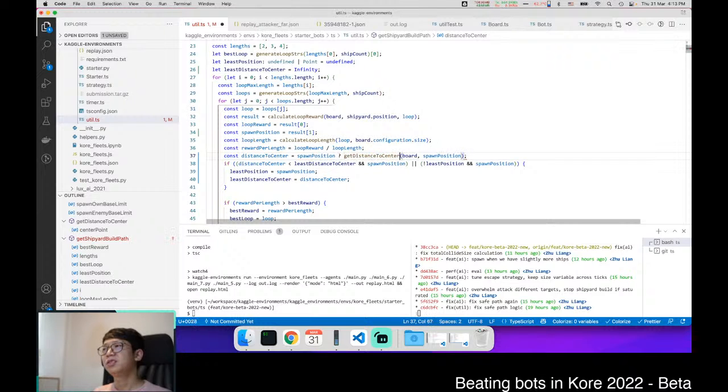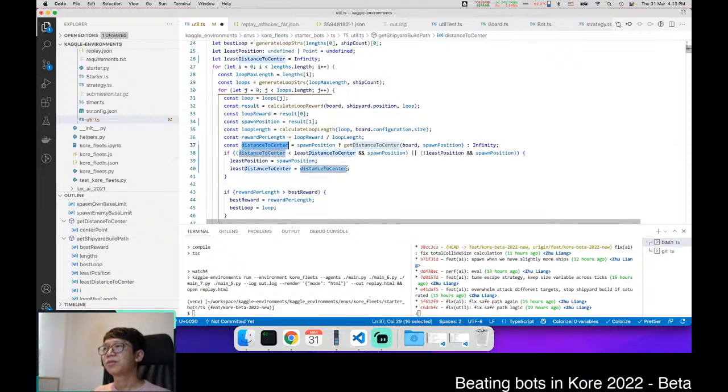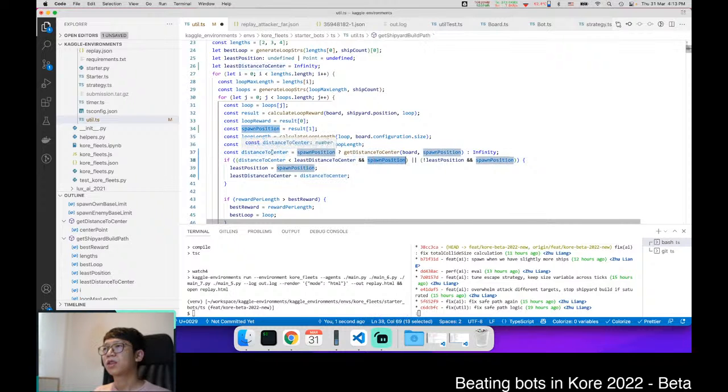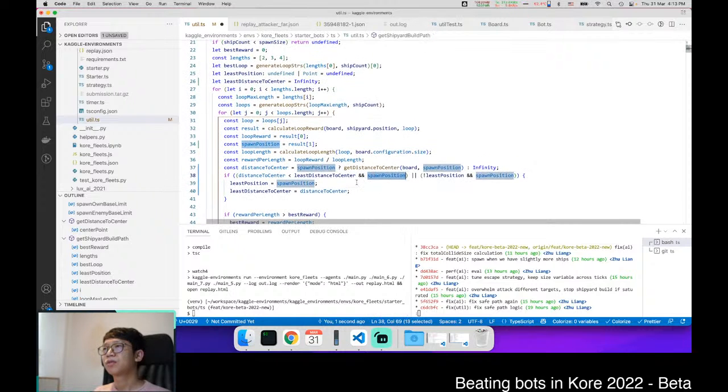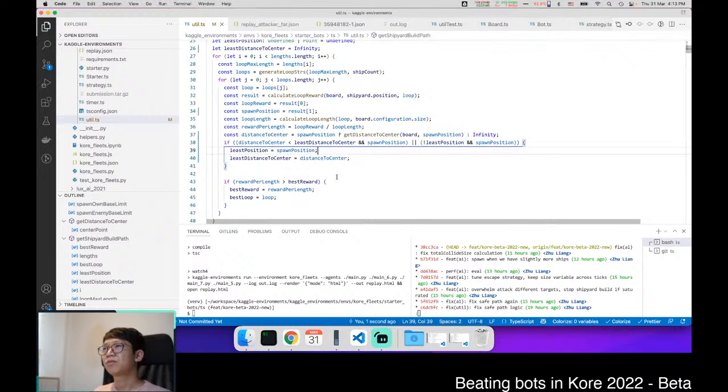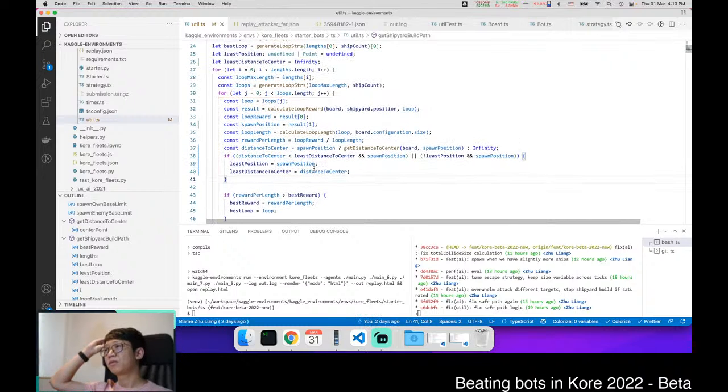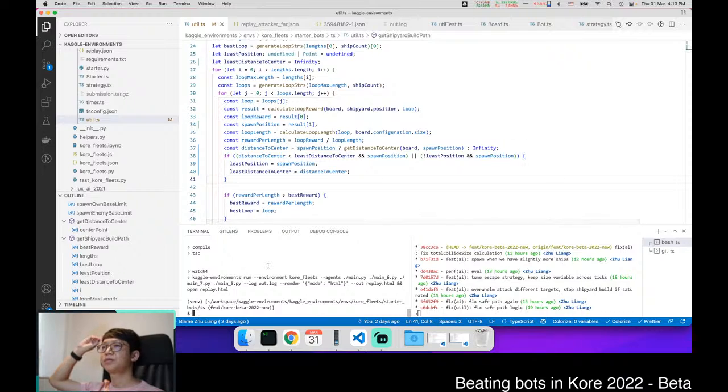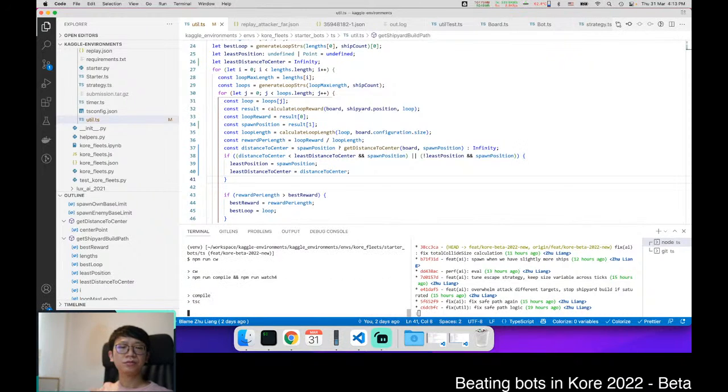Spawn position infinity. Okay. Let's see.